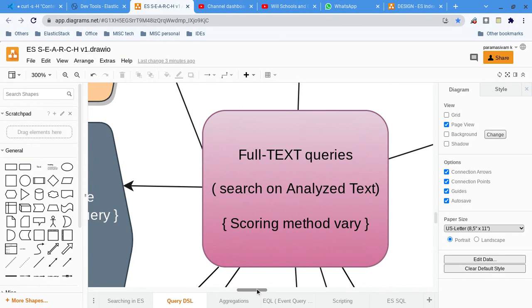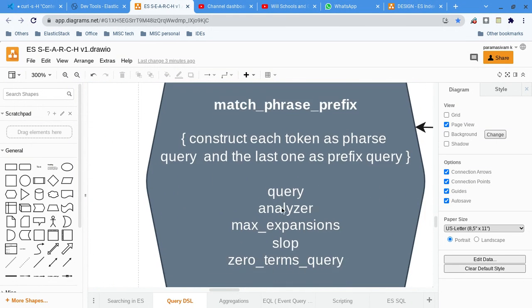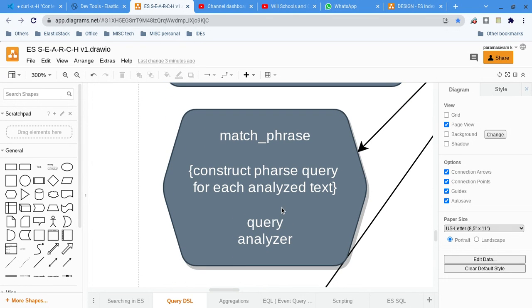Now let us see what match phrase is, and how match and match phrase differ. In match phrase there are two groups of queries, and we will see how they are used. The match phrase will analyze the given query with the analyzer, since it is a text field. Each word, each term, is used as a phrase query to match as a phrase query.